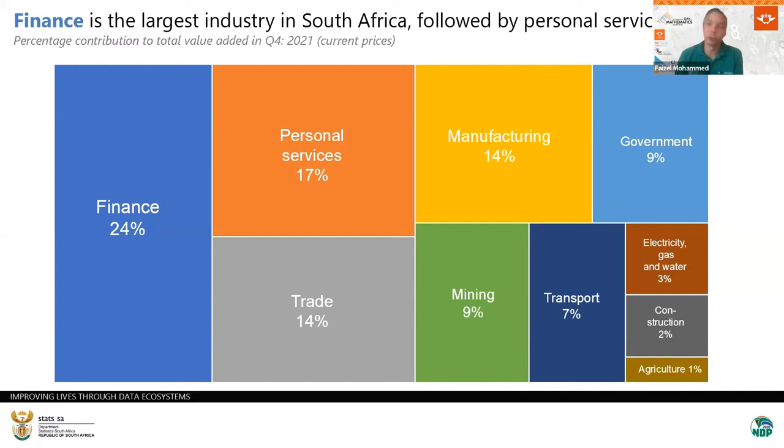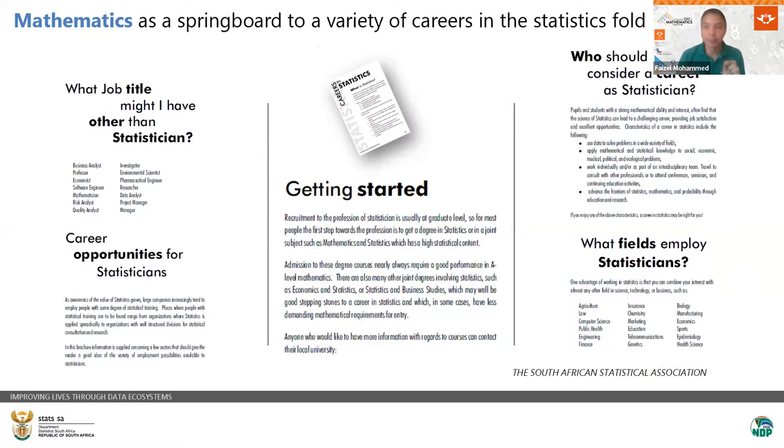That brings us back now, I'm going full circle and saying, as people who study mathematics, it's a springboard into statistical careers. But statistical careers also don't have to have the word statistics in them. They could be researchers, data analysts, software engineers, risk analysis, many things where it doesn't have the word mathematician, doesn't have the word statistician, but uses the skills of both mathematics and statistics. And so we want to be here and say, utilize those skills you have, go further, make a difference.